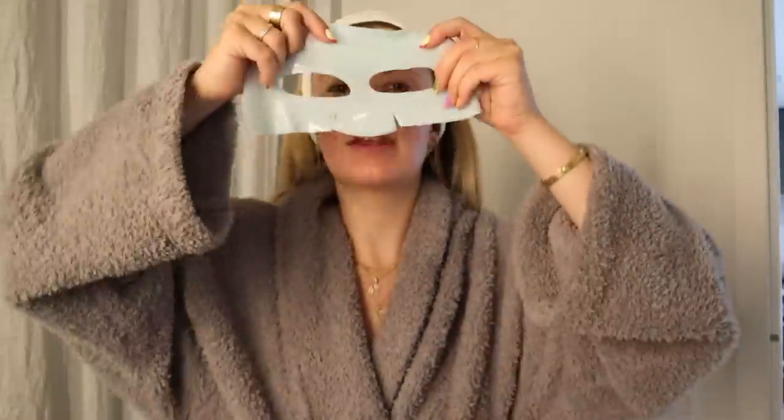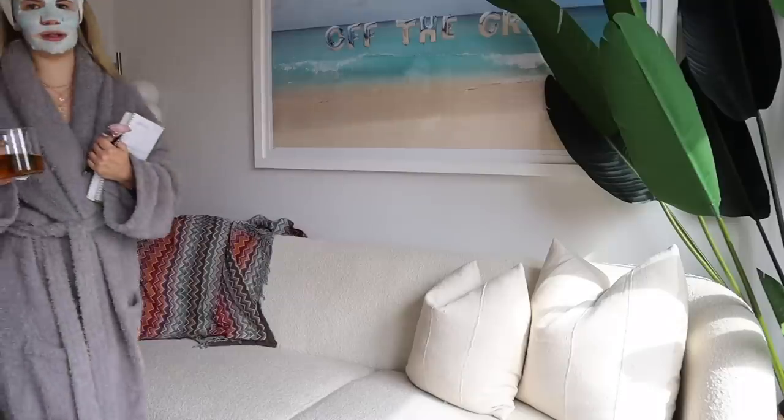I'm gonna journal, I'm gonna read, I'm gonna drink my tea, and do a face mask because why not? I always like to use these big headbands to keep my hair out of my face — if I could wear these as a fashion statement every day I would, because it's so nice just having everything out of your face. I'm going to do this moisturizing and hydrating face mask — it's a sheet mask, which I love. This one comes in two halves so you can really fit it to your face. I just leave this on for like 10 minutes, or as long as I can. Then I can also use my rose quartz roller and just press it into my skin — it just feels really darn good. Then we take it to the couch.